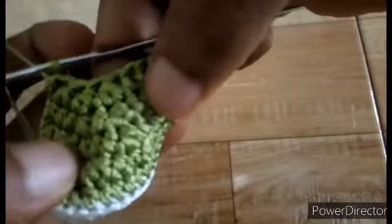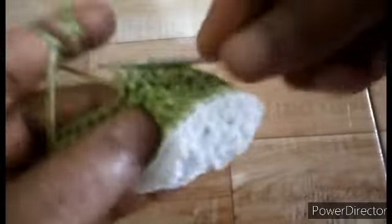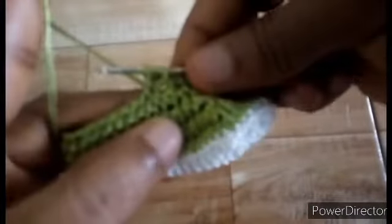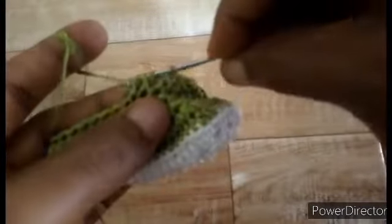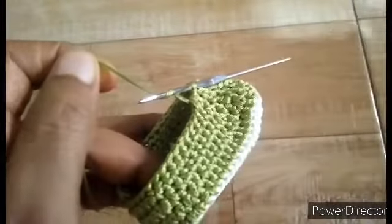We've done how many? 1, 2, 3, 4. 4 of that. We repeat it one more time. Next hole, don't complete. Then on the next hole, then you complete. So we did it 5 times. Then after that, you complete this round by making 1/2 double crochet on the next 14 holes.